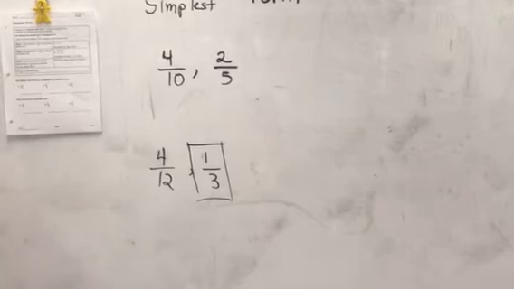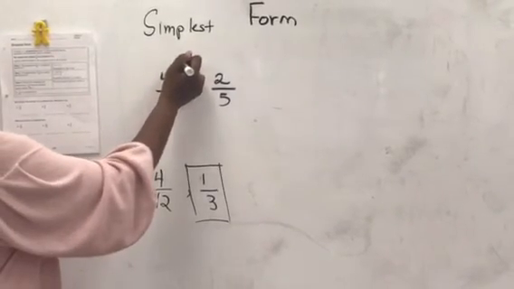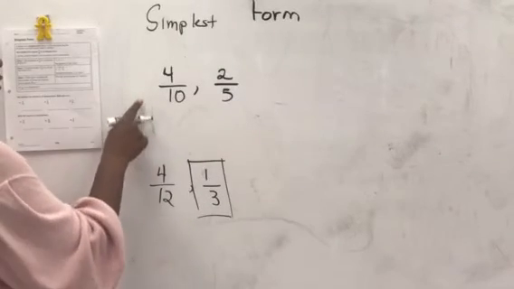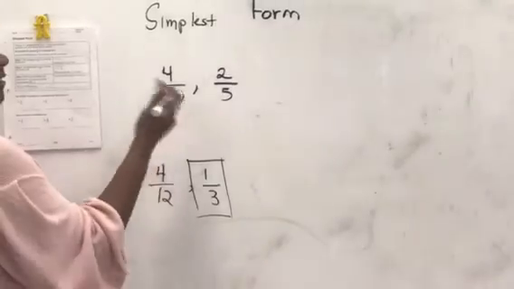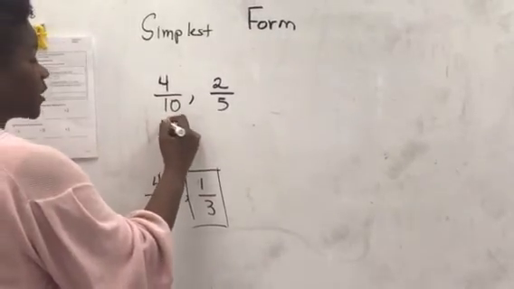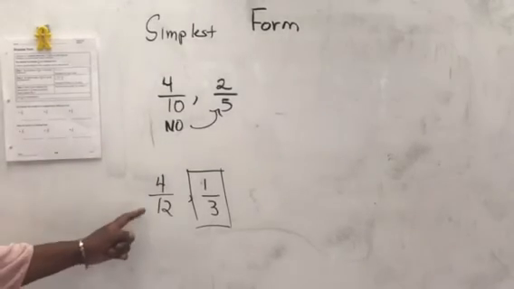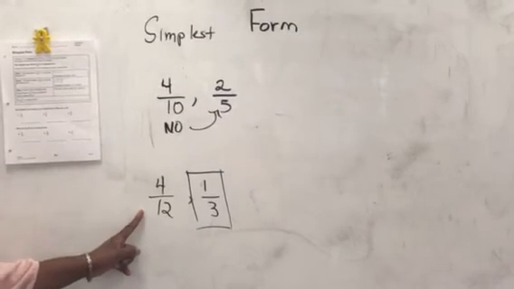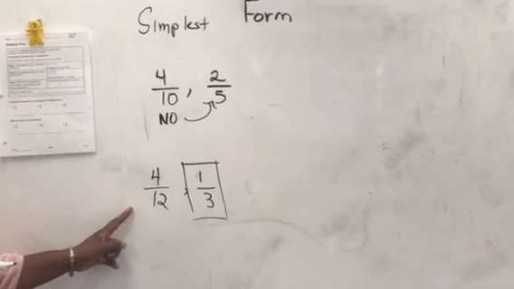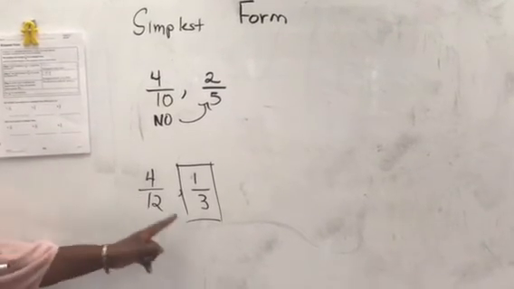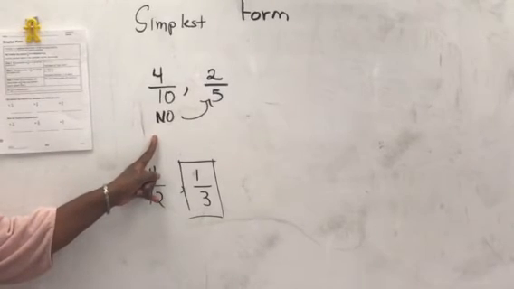Now, one last thing so that you can remember. This one simply is asking yes or no. In other words, is 4/10 in its simplest form? And the answer is no, because this is its simplest form. In this particular case, we're asking you to find the simplest form, and in order to do that, we're looking for our common factors like we did up here. But we're identifying our simplest form, and we're not answering with a yes or a no.